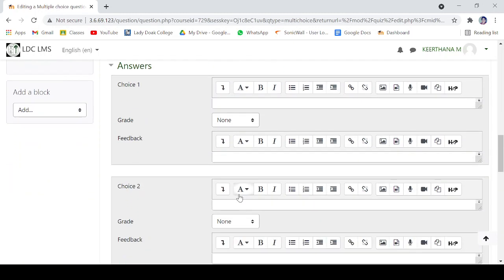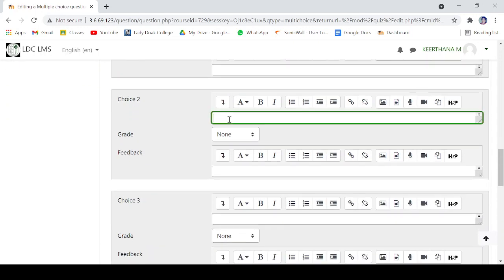Next, in answers, the first choice can be the right answer or whichever is the right answer, we need to give it. So in the first choice, I'm going to give Milton, which is the wrong answer. So no grade is awarded. In choice 2, I'm going to put in Shakespeare, which is the right answer.